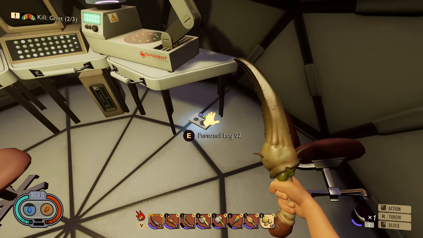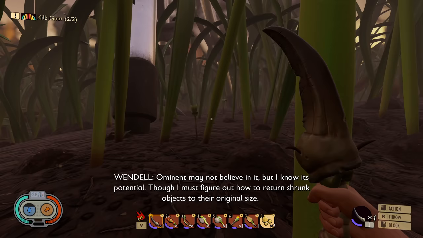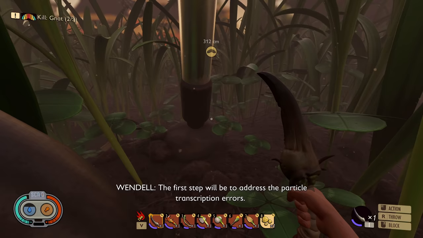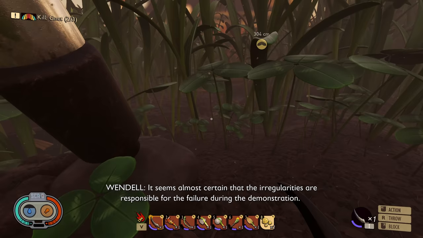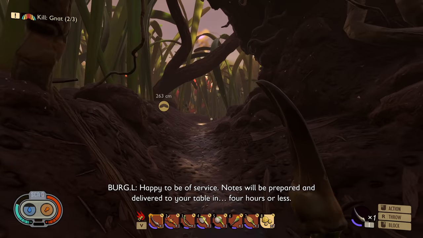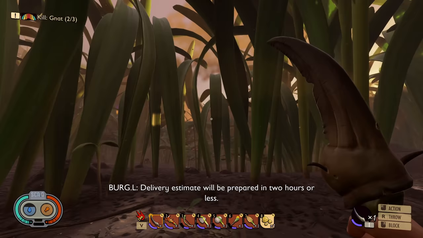I've thought about this in circles for days now, and I've come to a decision. It's time to restart spacer development. Ominent may not believe in it, but I know its potential. Though I must figure out how to return shrunk objects to their original size. The first step will be to address the particle transcription errors. It seems almost certain that the irregularities are responsible for the failure during the demonstration. Burgle, please bring up all the lab data about the unknown particles. Happy to be of service. Notes will be prepared and delivered to your table in 4 hours or less. What? 4 hours? What are the chances for less? Delivery estimate will be prepared in 2 hours or less. An auspicious beginning.